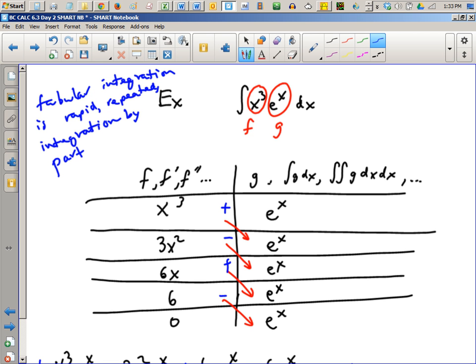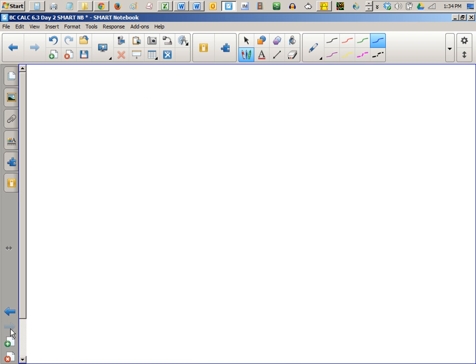It's pretty easy actually. Now you don't have to do it on an e to the x problem, you can do it on this problem as well. So let's try this one. Let's do the integral of x squared sine x. Actually, let's do something more interesting. Let's do sine 2x, okay? Sine 2x, a little more interesting.